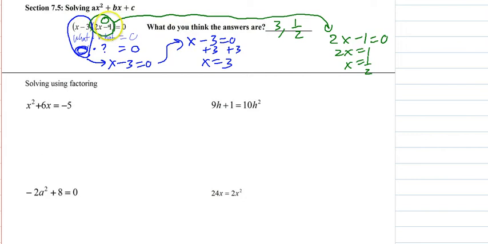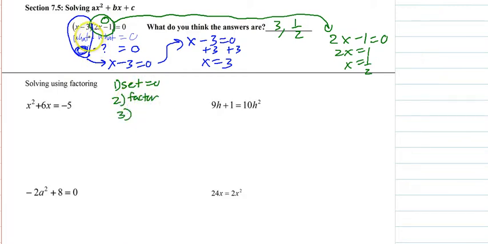It's 3 and 1/2. So this is our form. Anytime you have a factor times a factor and it equals 0, each of those factors has to equal 0. And that's the form we want to get in. So if we're given this form, we need to have those two situations. Number one, you have to set it equal to 0. Number two, you need to factor it.